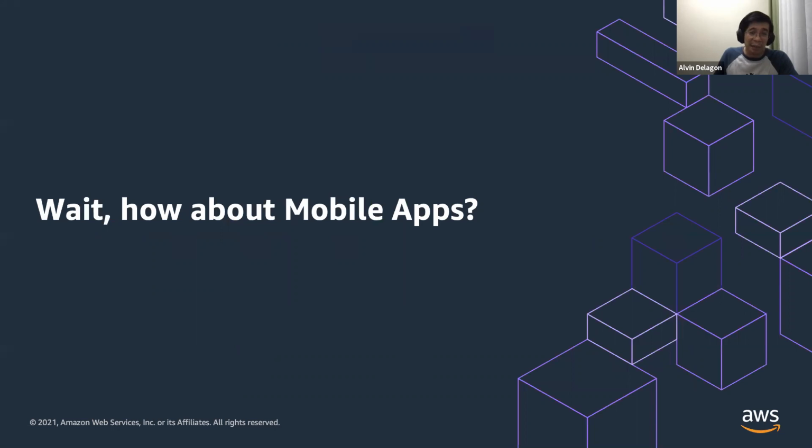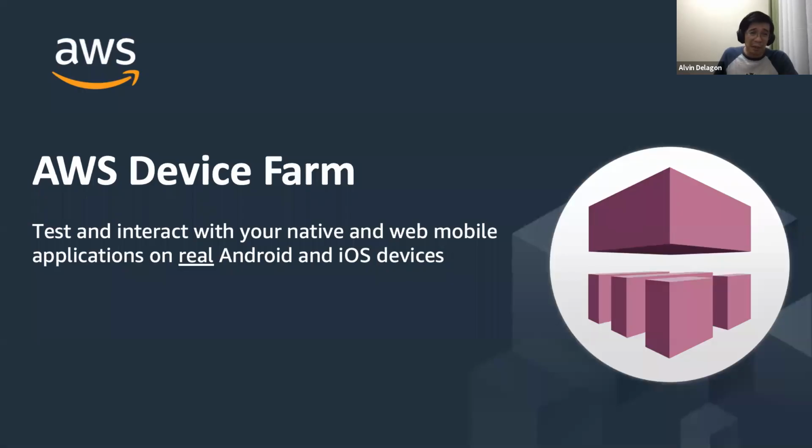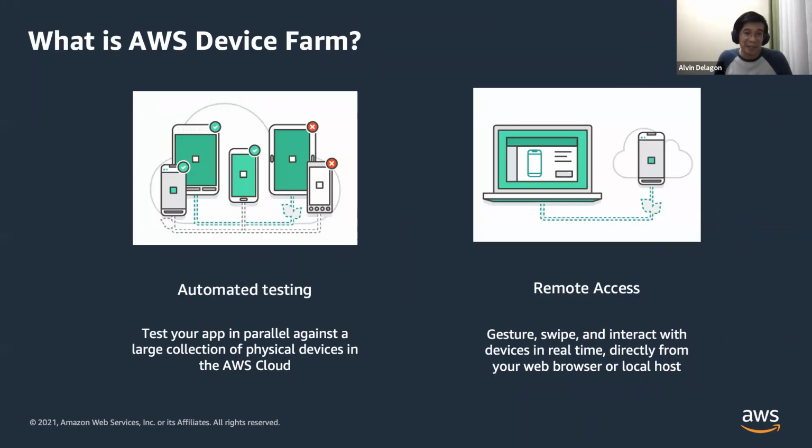Now, I didn't tackle much about how to test mobile apps given the time, but when it comes to mobile apps, we have this thing called Device Farm. One of the biggest problems with testing mobile apps is fragmentation. At least for iOS, it's not a problem because the software, the operating system, and the hardware manufacturer is just one. But it's quite tedious to test Android applications, because Android comes with different versions and different manufacturers with different configurations. So instead of investing in physical phones for your testing, we have this thing called Device Farm.